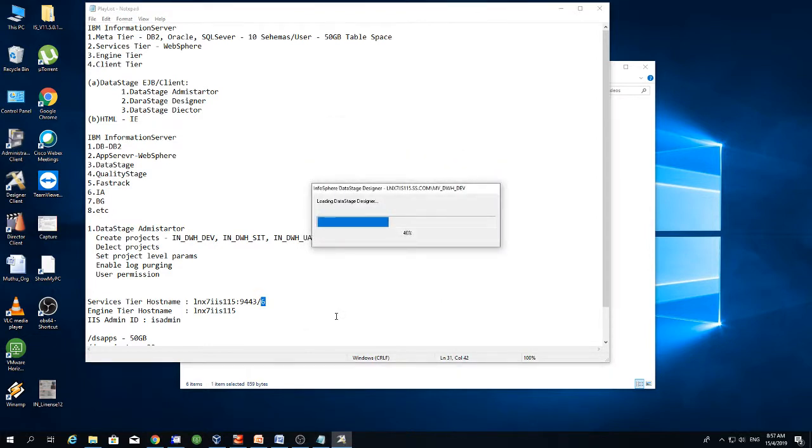See, the Designer client is connecting to the DataStage server and loading the server-side components, and it is fitting with our Designer client. So we can see the graphical window now.